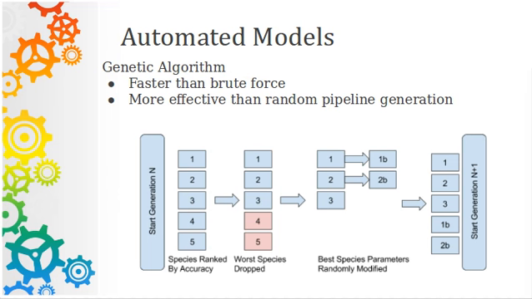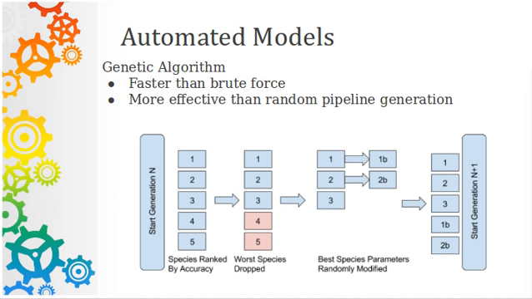Following the baseline methods, the team successfully implemented a genetic algorithm to develop a machine learning pipeline. A genetic algorithm starts by randomly generating permutations, which are also known as species. For our project, these permutations consist of combinations of pre-processing and classification objects from the sklearn library. At each iteration, or generation, each pipeline is trained on the dataset.